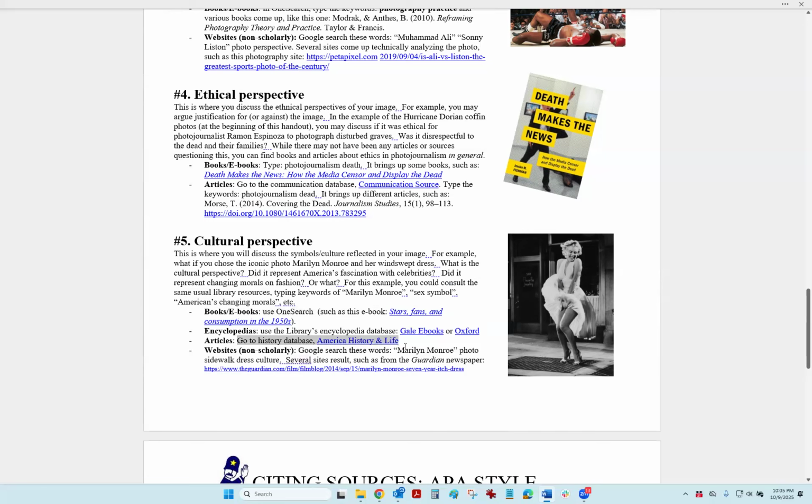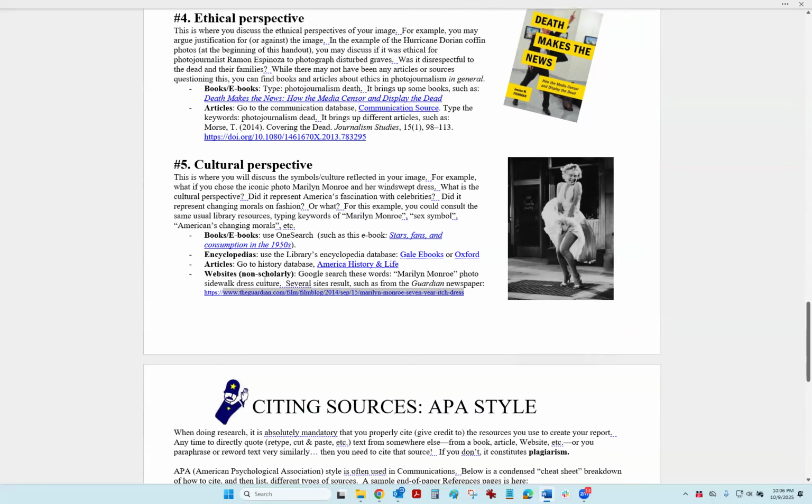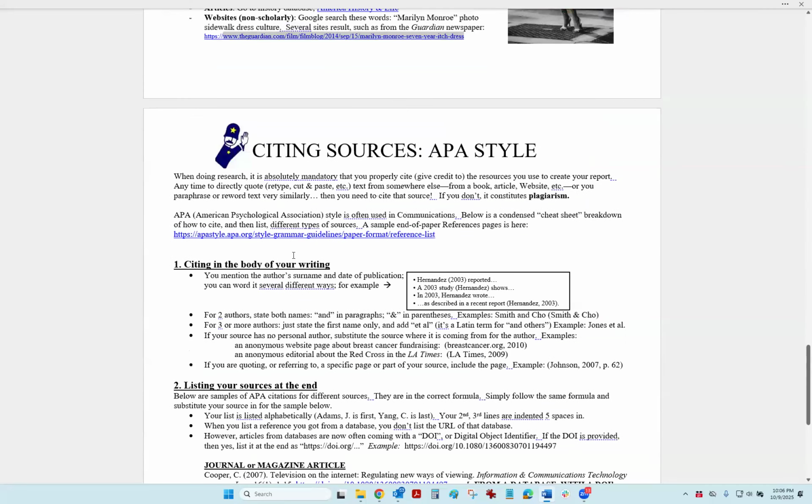Or this website, we'll type in keywords Marilyn Monroe, photo, sidewalk, dress, and culture as my keywords. And several sites come up, like this one from a newspaper article talking all about Marilyn Monroe and this exact photo. Okay, so lots of different ways you can find articles on your image.